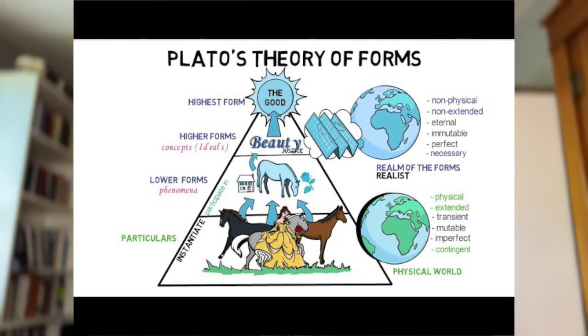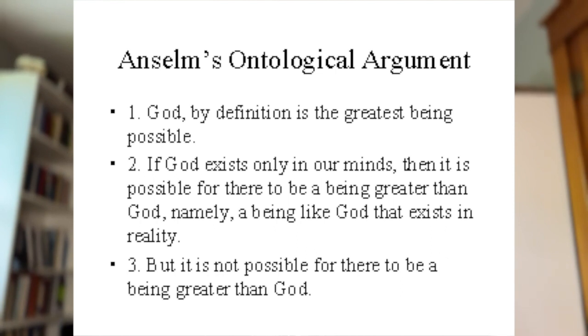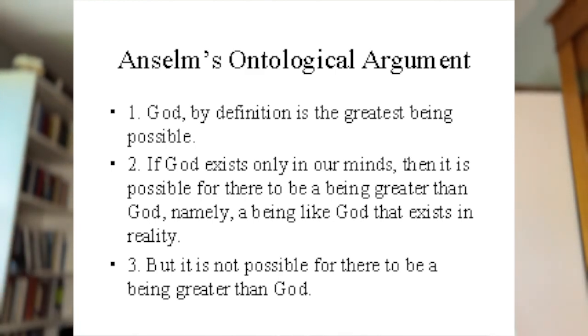And so what I want you to see here is this. If God exists in the mind alone, then there's something greater than God, something that exists in the mind and in reality. And by God here, we're using a lowercase g. We're not yet talking about which God it is, but we're simply saying that if God exists in the mind alone, then there's something greater than God, that which exists in the mind and in reality. But the definition that we've given to God is that which no greater can be conceived. Therefore, the very definition of God contains within it the necessity for existence.